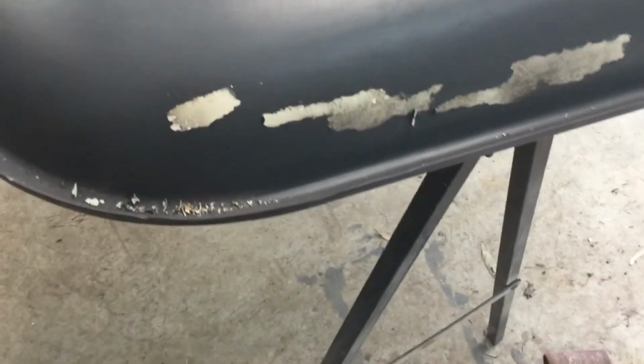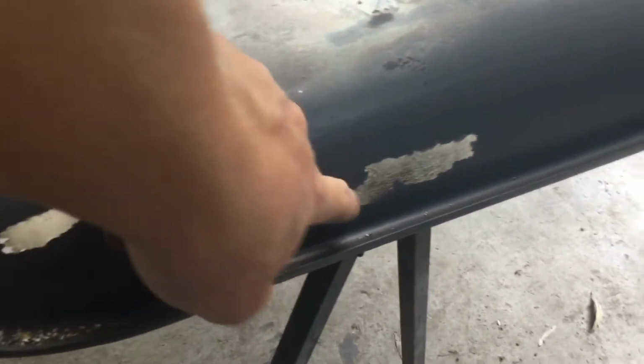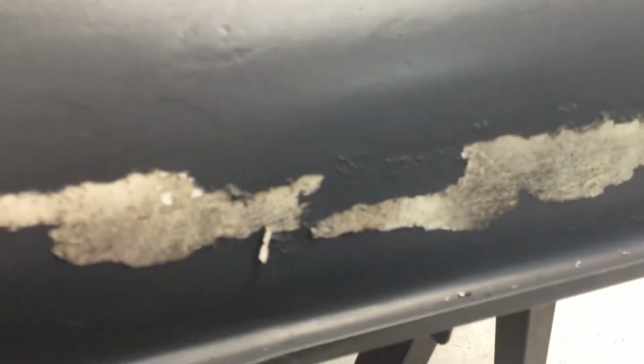but I noticed as I was painting it, I don't know if you can see too well there, but there's all these little bumps and stuff. And the same thing happened on the back here where the primer didn't stick to the roof. So I think there might be, I don't know what this is, but there's like this little black stuff on there. And that stuff I think is what's stopping it from grabbing to the roof.